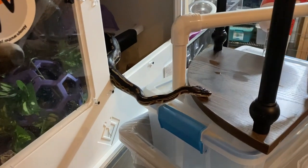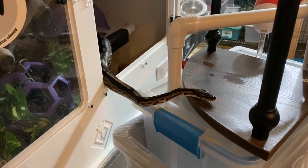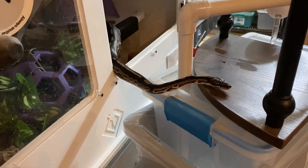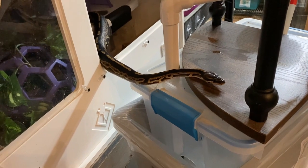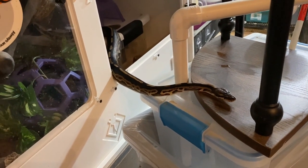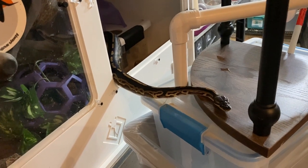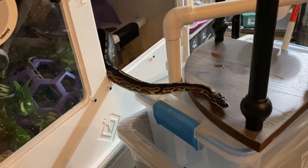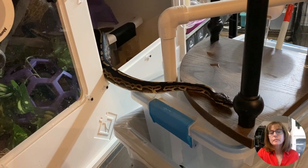Now, the station is a little bit wet from the rodent. I thaw them in warm water, and so that's what you're seeing on the station. I haven't scented it deliberately with anything. So now she's choosing of her own accord to move out onto the station and interact with it very slowly. Again, the speed at which the snake does this may depend on their species and their individual level of confidence.